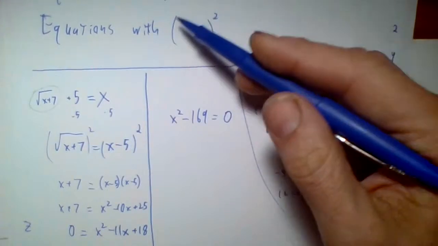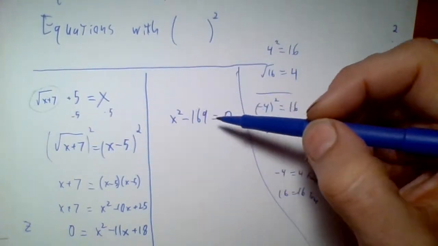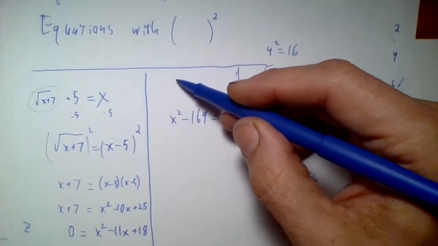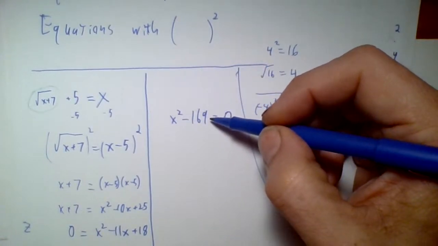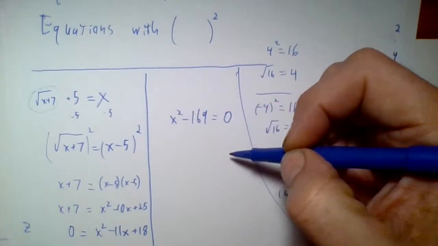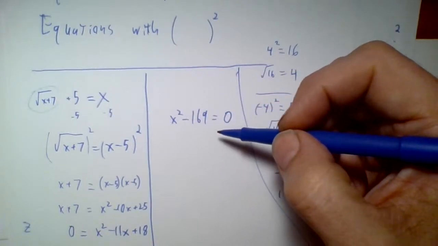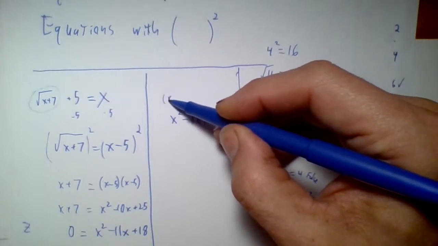So this is an equation with something squared in it, and I can use the square root to get rid of that, but I have to use that square root property. Now, you might be thinking, this is a difference of squares, and I can solve this by the zero factor property. And you'd be right on that. This is going to factor, this one.